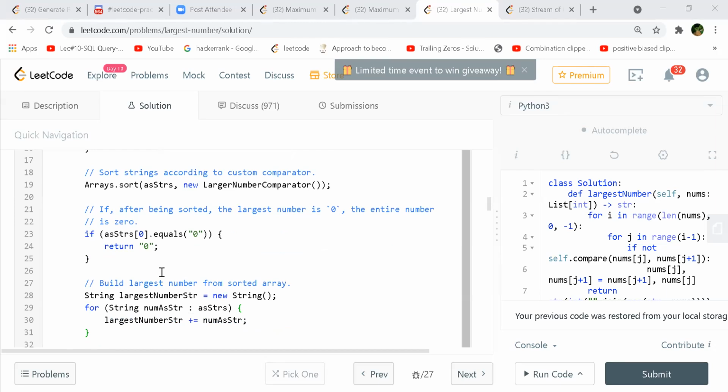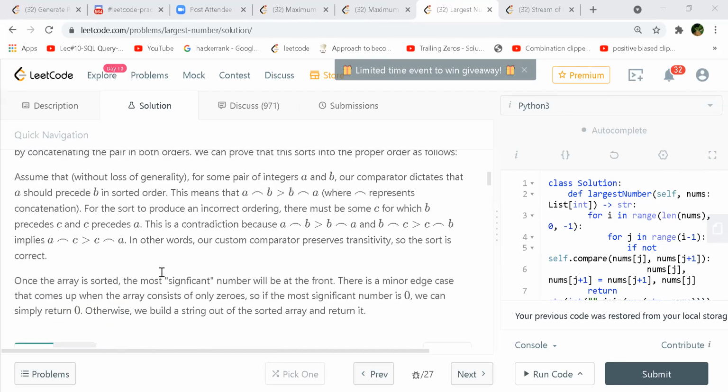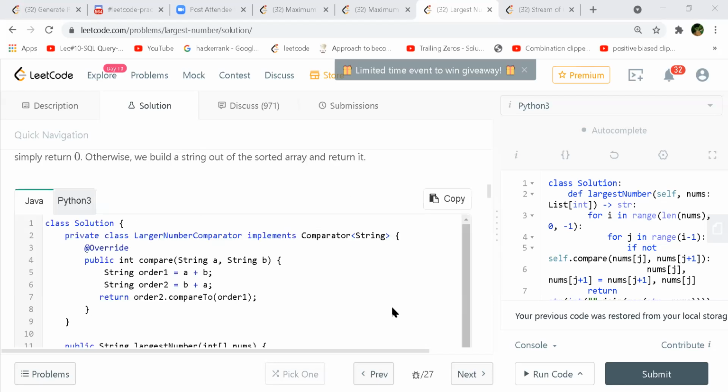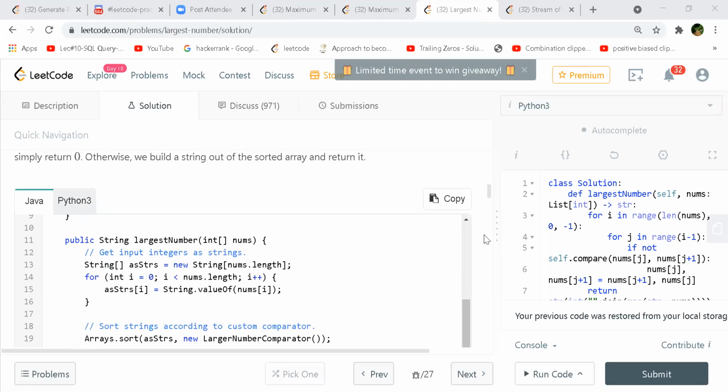In this case, since we are converting it into a string, my understanding is that it will try to sort it in a lexicographical manner so that we can create the greatest number. Because here we are first converting it into string, and then we are comparing the strings. So the descending and ascending order will not come into picture. It's the lexicographical order in which it will sort.